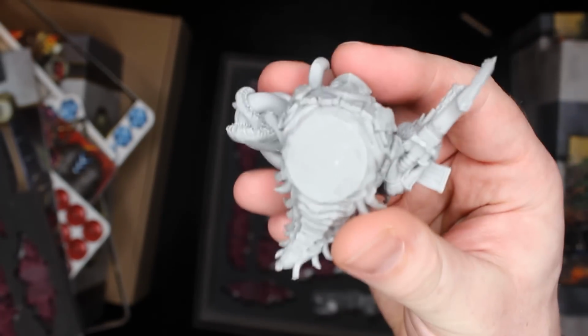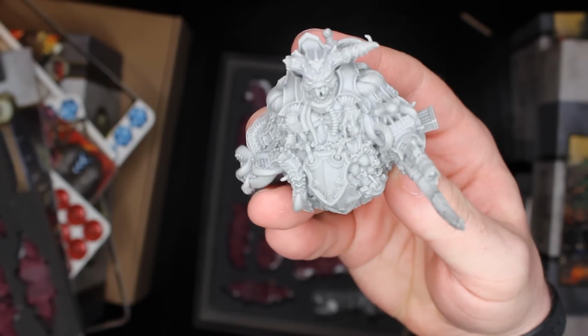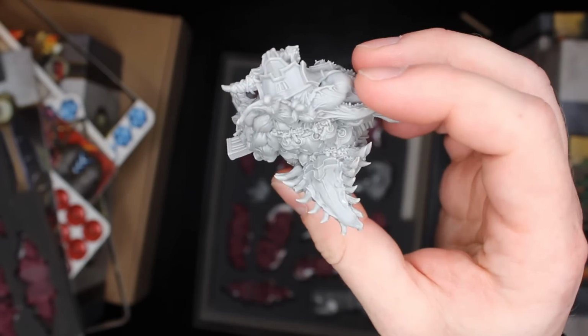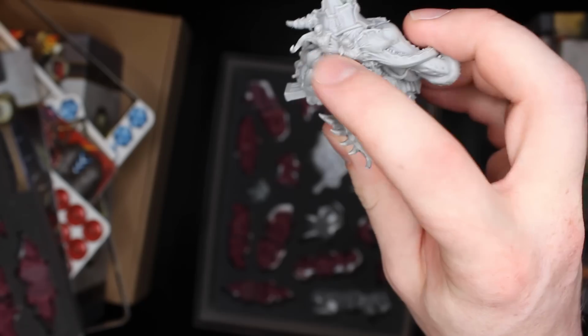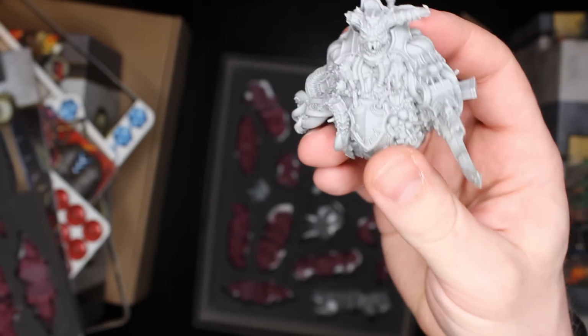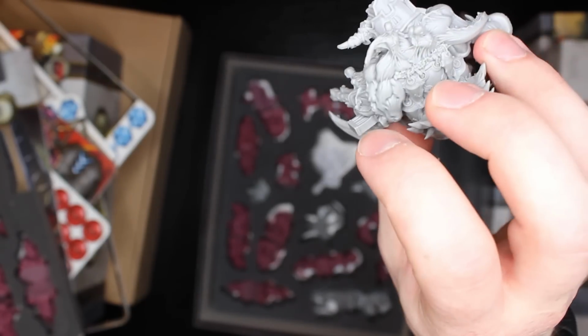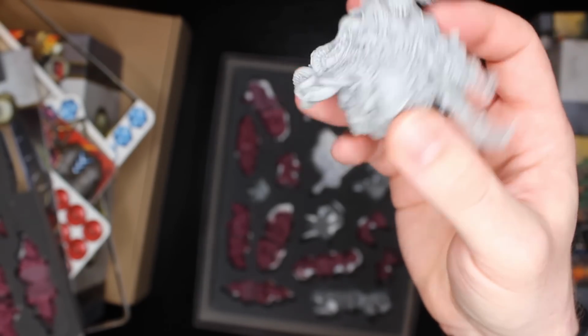Oh, look at this dude. So this guy is on a base. It's just really tiny, and he covers up the entire base. Interesting. Oh, look, he's got armor and, oh, he's got little tiny guys. It's a hitch and a ride, not like leeches. Oh, look at this guy, he's like gunning this other gun here. Wow. Okay, that is different.